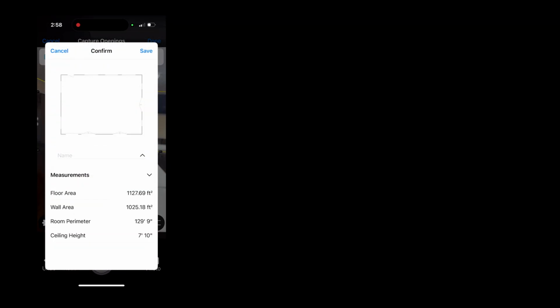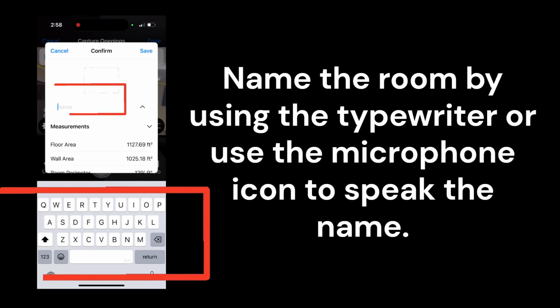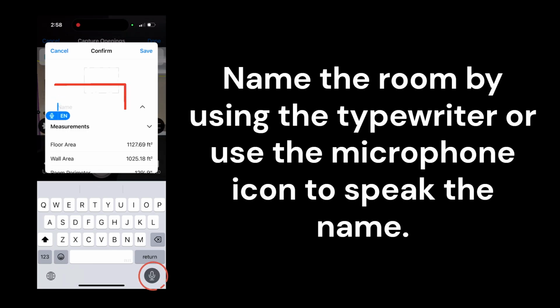And so it finished doing the whole room. Now at this point, I can either type with that keyboard, or I can hit the microphone on the right hand corner and then just speak to let it know what room I wanted to name it. So once you see this, you don't want to hit return to sketch, because if you do that, that's going to end your sketch, and you're kind of manually going to have to put the rest of the rooms together.